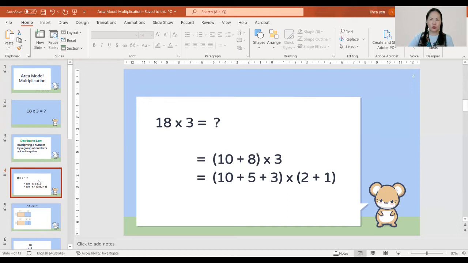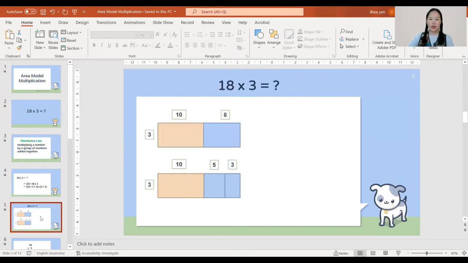Now, what does it look like in area and visual term? It'll look like this. First, rectangle. Now, we also need to know how to find area of rectangle here. For area of rectangle, we go by length times width. First rectangle has 2 parts.